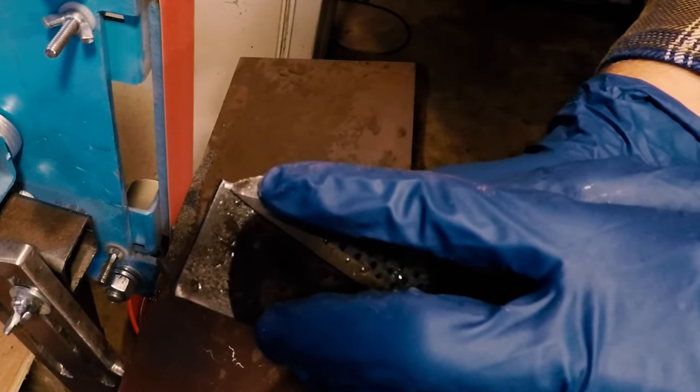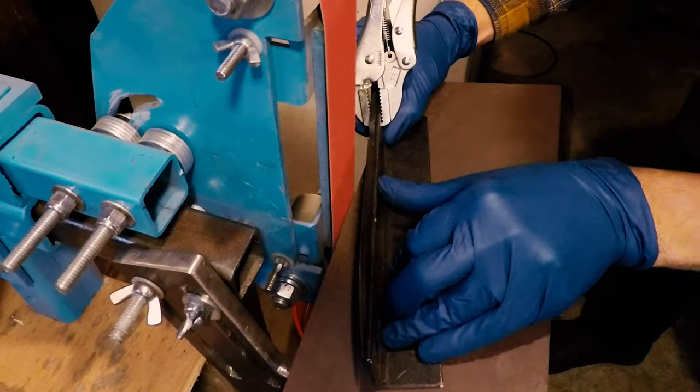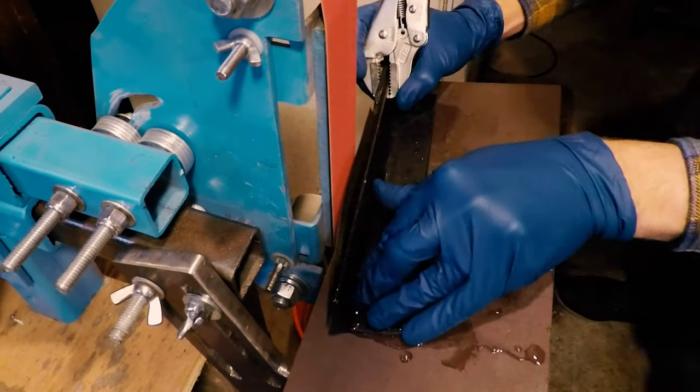Hey everyone, welcome back to the shop. As you can see, that mark on the blade that we just showed you is a burn mark where we let the blade get too hot while we were grinding and ruin the temper on it. So we're going to have to go back through the whole heat treating cycle again.